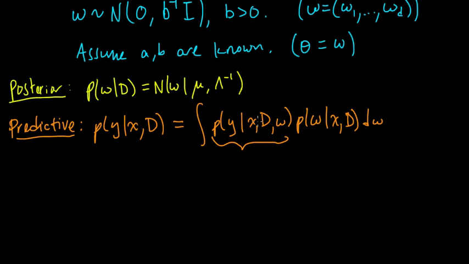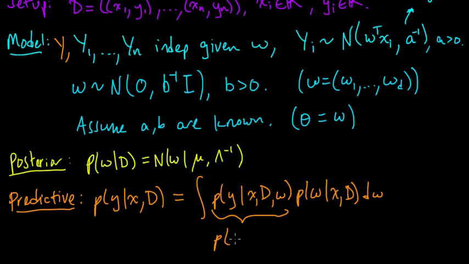This first part is maybe a little bit confusing. The x's, this x here, is not random. This is purely a notational device. We say conditioning on x, purely as a notational device, to indicate that this is the value of x for which the distribution of Y corresponds. So Y is conditionally independent of all the other Y's given w—that was part of our model. So this equals the probability of Y given x and w. For the same reason, since x is not random, there's no capital X corresponding to this little x. This is just a notational device.